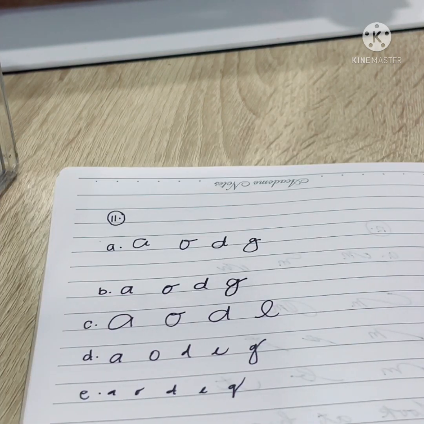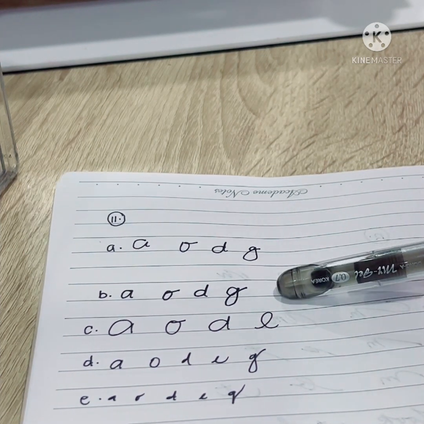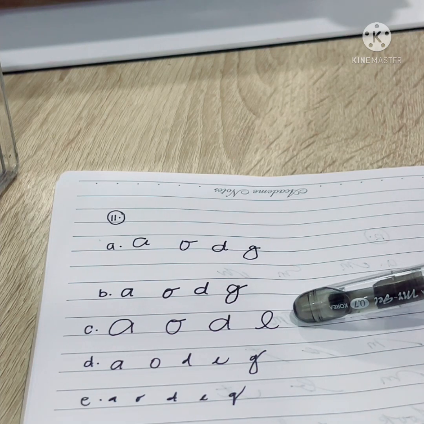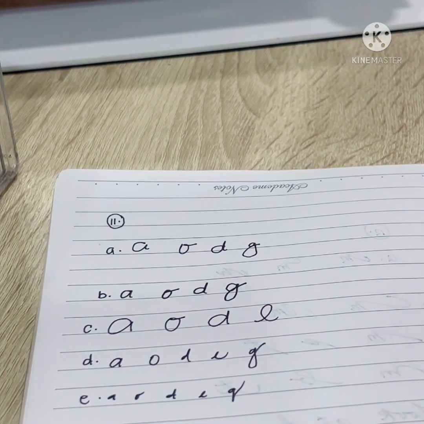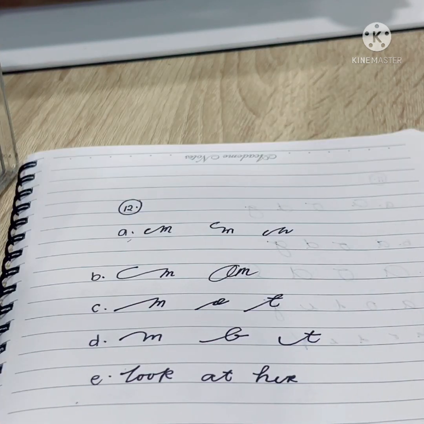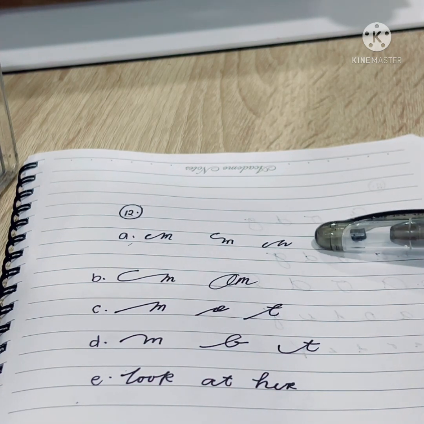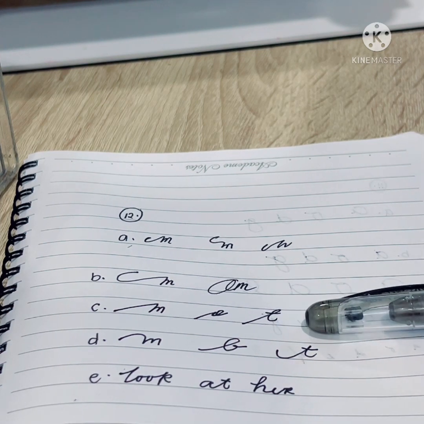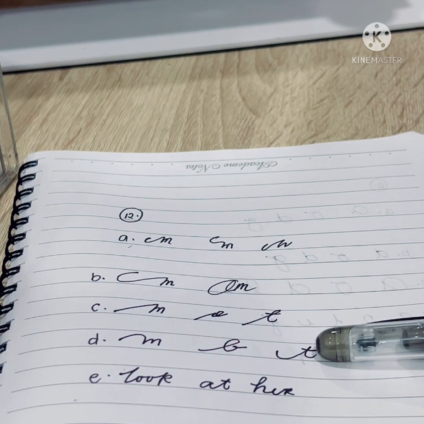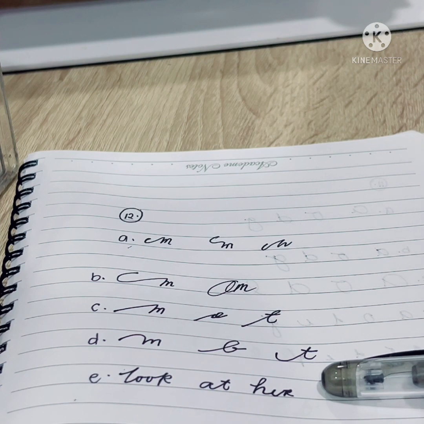Number 11. Circle formations. A. Open. B. Closed. C. Broad. D. Narrow. And E. Filled. Number 12. Beginning and ending strokes. A. Hooked. B. Flourished or embellished. C. Inflexible straight upstrokes. D. Flexible curved upstroke. And E. Location on the staff.